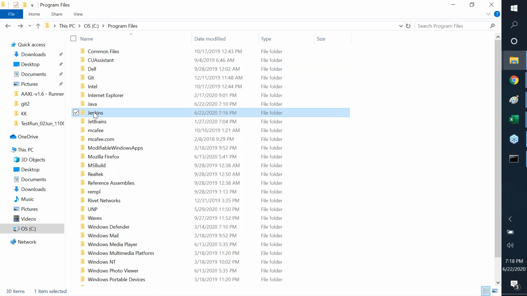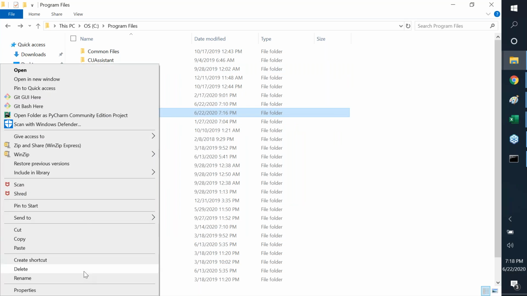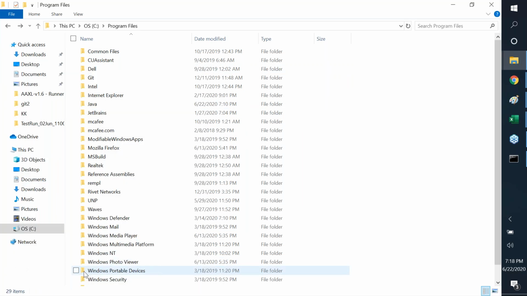Anyone else in the team who has Jenkins installed at your end? I want to quickly show this, or maybe I'll move it to the other system. I'll try. Give me a second.